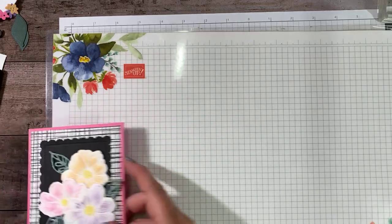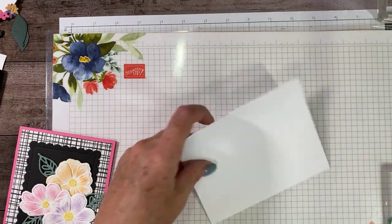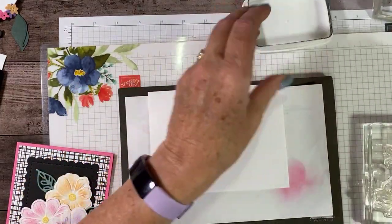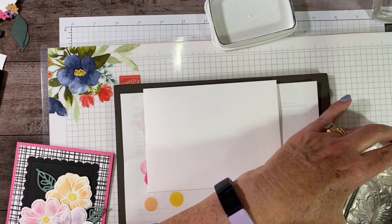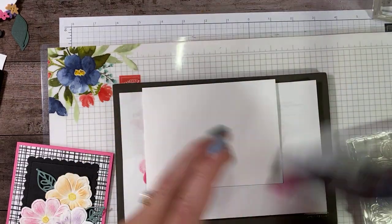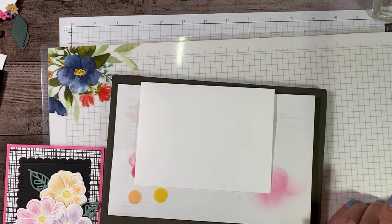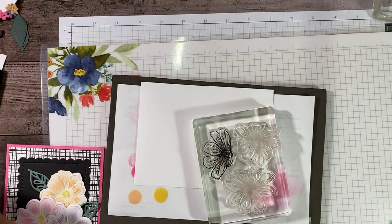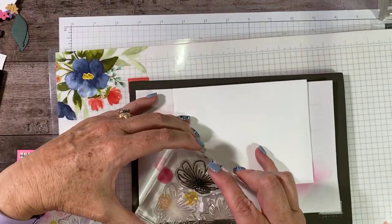And again, for the envelope on this one, we're going to take that large stamp again. I'm going to ink it up in Memento Black. Oh, wait a minute. Yep. Okay, and we'll wipe off that excess because we don't want that on the corner of our envelope. Okay, so just a little wipe. Again, down in the corner.